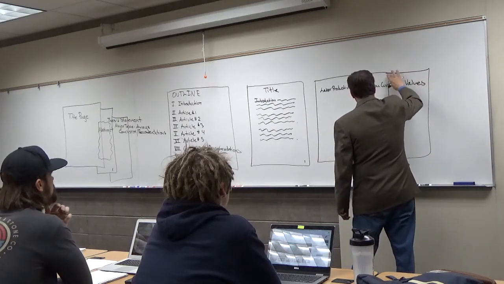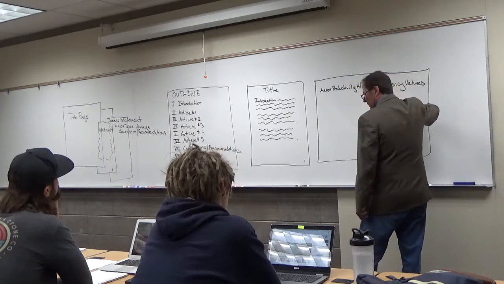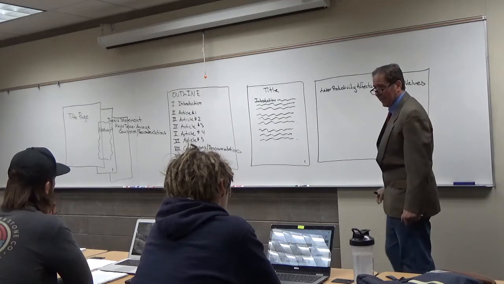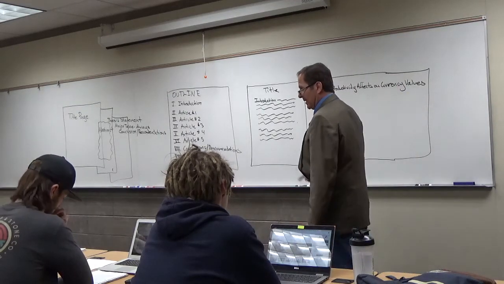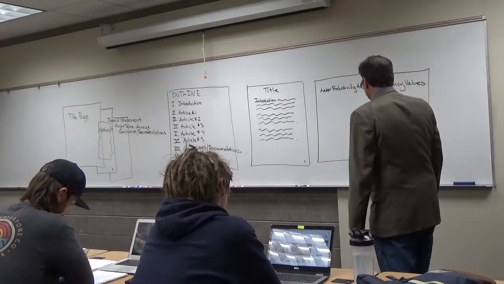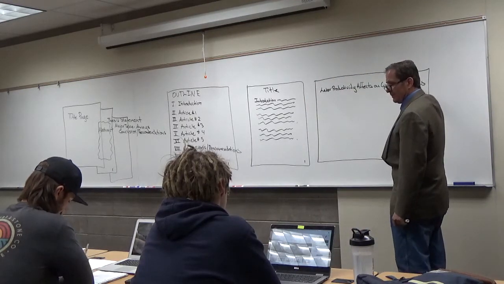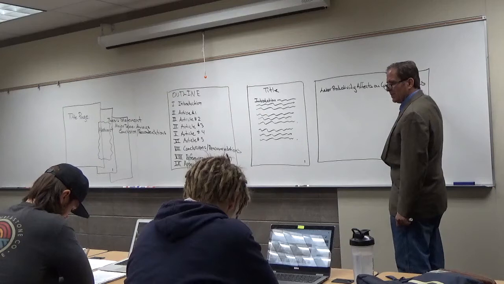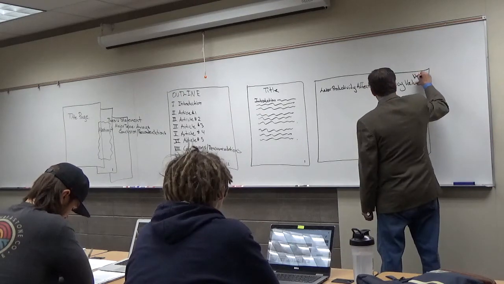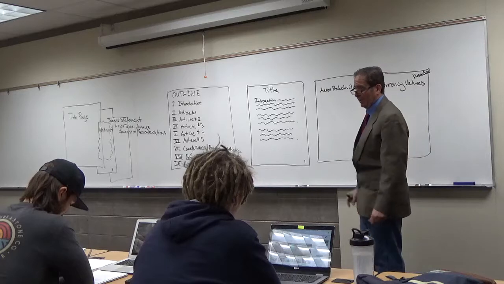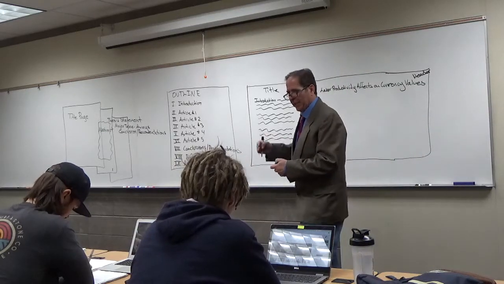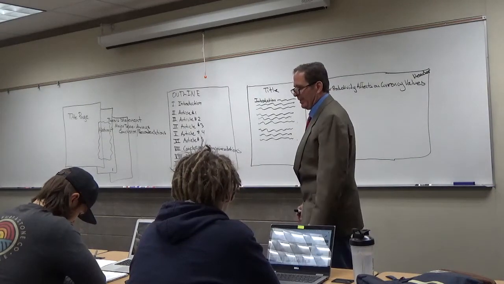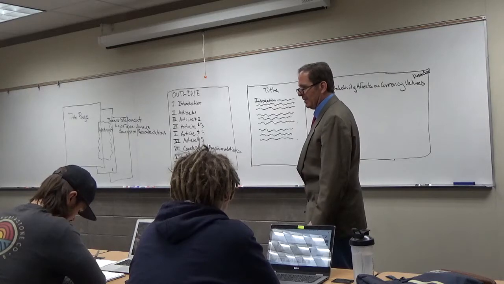maybe your first article was on labor productivity effects on currency values. Maybe that wasn't the exact title, but you have to make it sound academic or professional. So this will probably be in 14-point type, and bolded. This is the header. And it could be the title of your paper, or a condensed major takeaway from it. Maybe the article is labor productivity effects on currency values in the European Union.